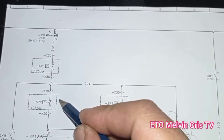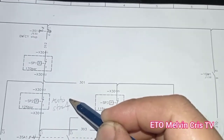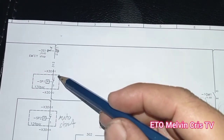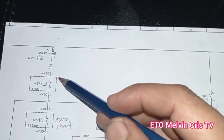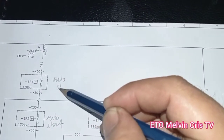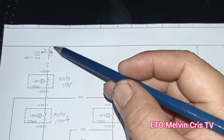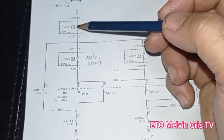This is the auto start, 125 bars, in series to P1, that is P1, 170 bars, that is the auto stop of the motor, and going to the push button stop.